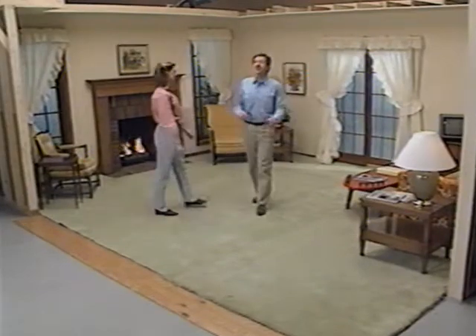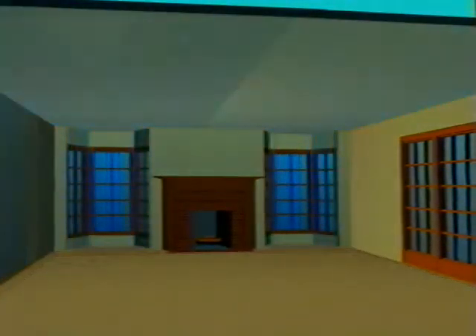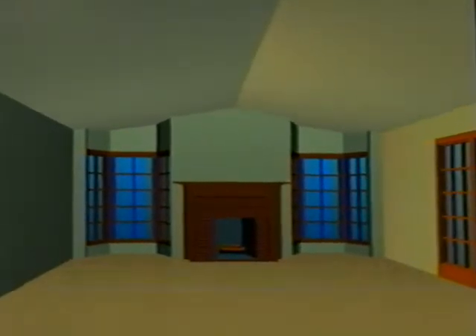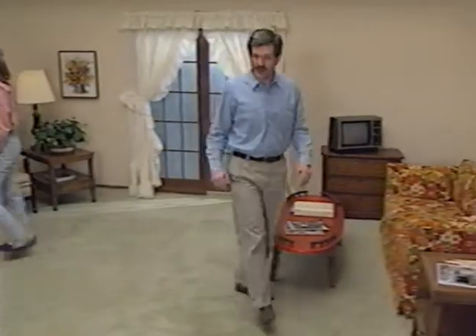There are basically two starting points to consider in home decorating: structural and cosmetic changes. Structural changes usually involve major redos, and that means a big investment of time and money. But if your budget allows for it, you may want to play with the basic size and shape of your room. For instance, you could change a window into bay windows, making them more interesting visually, and also consider changing the shape of the ceiling — making a vaulted ceiling and adding height and drama to your room.